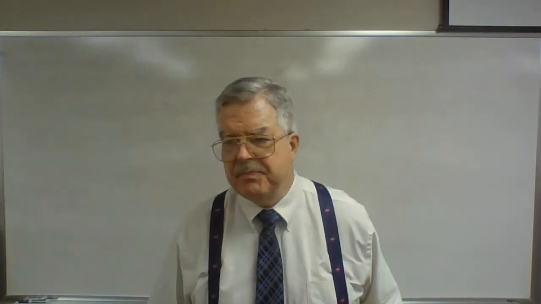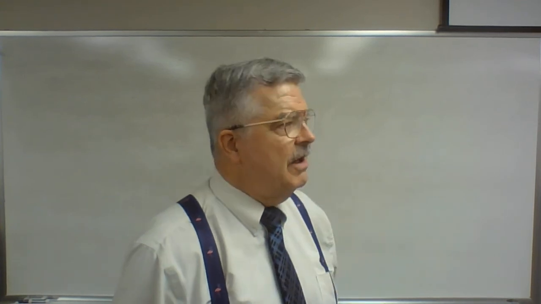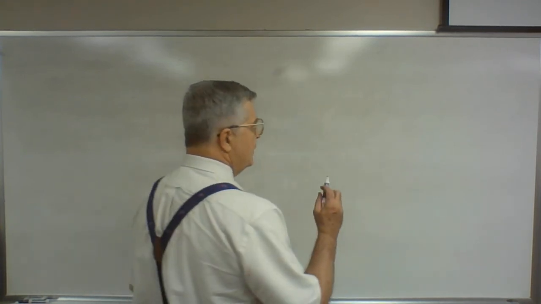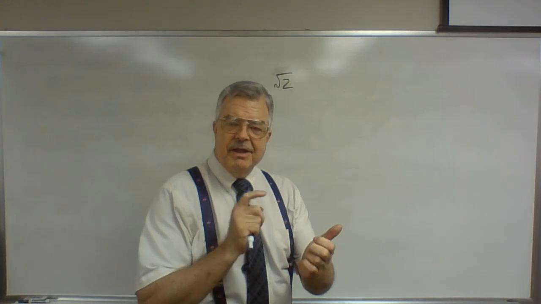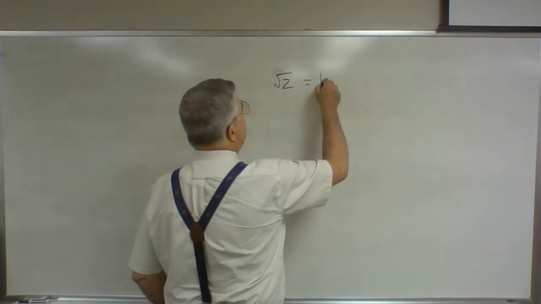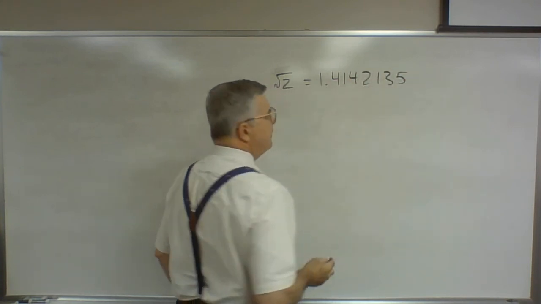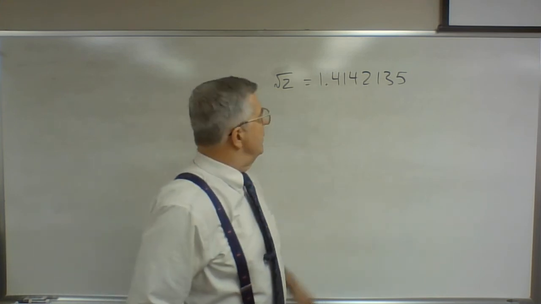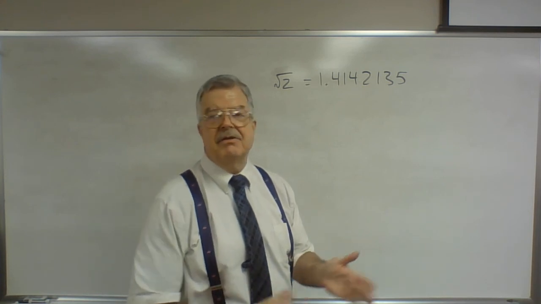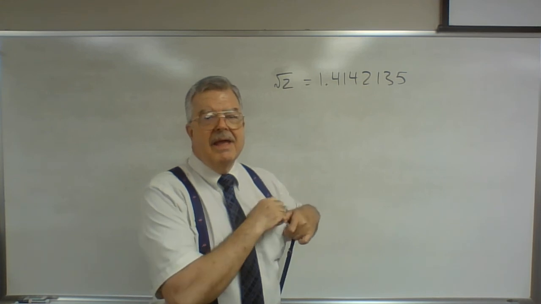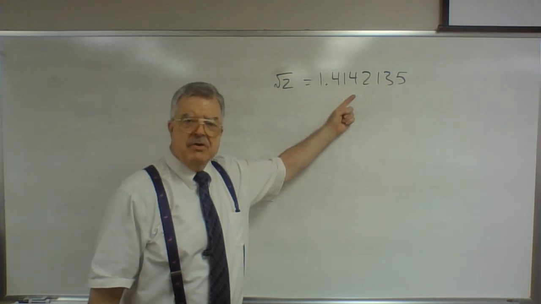For example, we're solving some sort of a problem, making some sort of calculation, and we need to know the square root of 2. So what do we do? We punch 2 square root in our calculator, and then our calculator gives us something like this. I think that's what it is. And we go, oh, okay, that's square root of 2. And then we use that in further calculations, and we're happy. And we don't ever look at this and say, wait a minute, that's not the square root of 2.